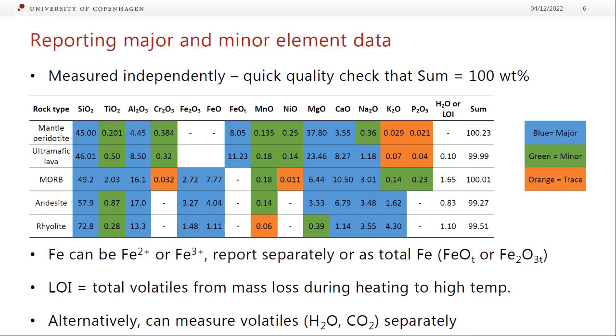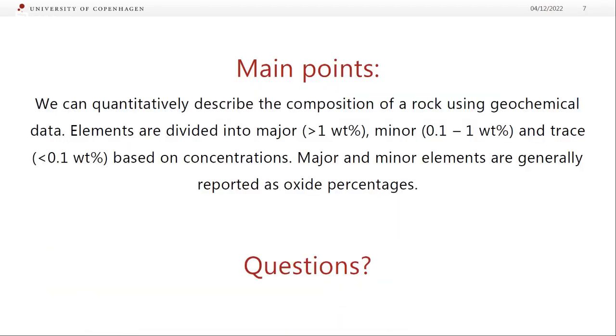Yeah, for historical reasons, these are all reported as weight % oxides. So usually what's happening is we're measuring magnesium, and then we just assume that every magnesium has an oxygen attached, because the charges have to be balanced, otherwise you'd get a shock from touching rocks, which we don't.